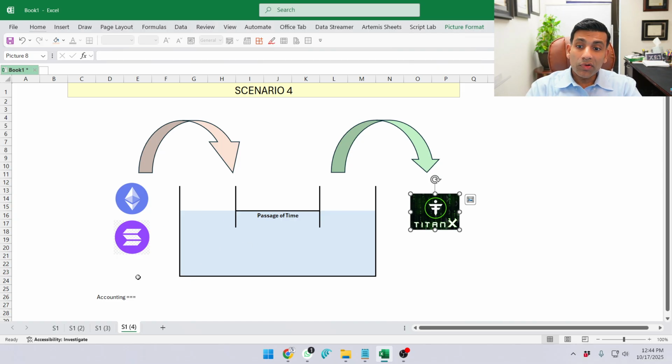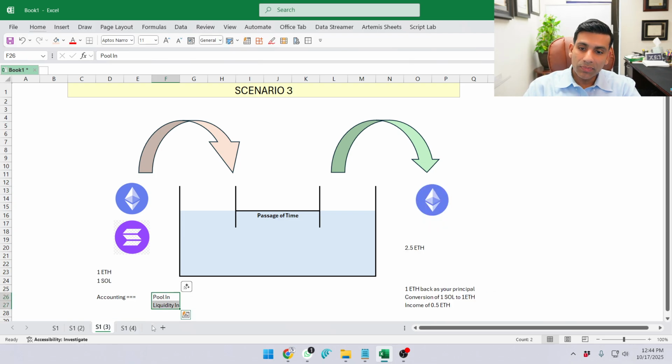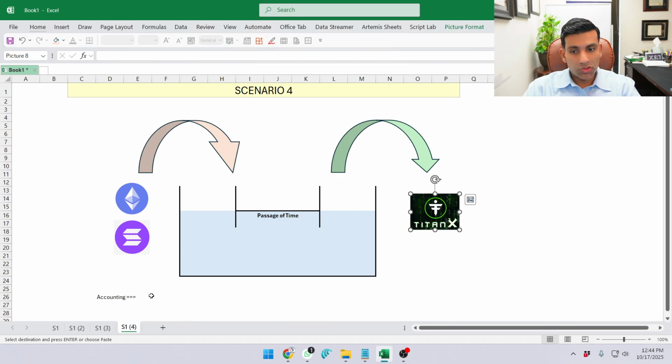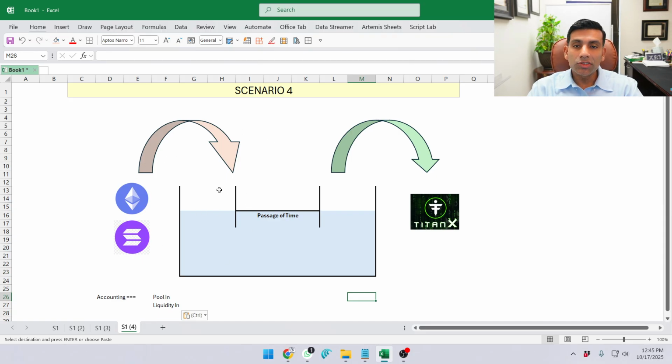So accounting for something like this would be what? Same thing as going in. Again, this is one of the methods. You might have a guru CPA that is well versed in crypto in your state who's doing it in a completely different way, but then maybe we're all getting to the same tax liability. Again, so now putting these tokens in, pool in, liquidity in, so there's no taxable event. You're retaining the actual characteristics of the crypto, Ethereum and Solana, both of them. These are just examples. And when it's time for you to get this out, now imagine there's 4 different.